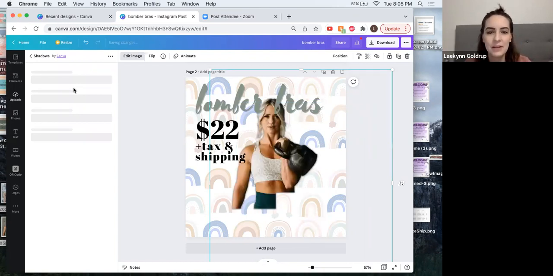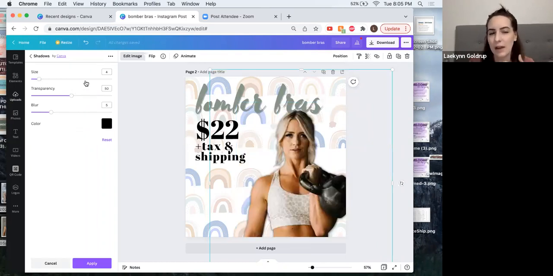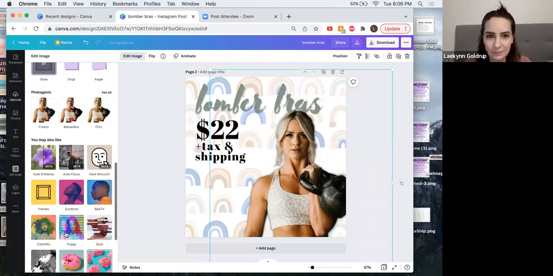So it's loading her to get her back into the right spot. So you can change the size. If I wanted to, I'm not going to do this because my connection's a little slow, but if you change the size, it would make it really dark around her. You can change the color of it. If I wanted a bright pink behind her or something, I could change the color. But I think you can tell already, it just gives her a little bit more dimension and just makes your graphic look a little bit more pleasing to the eye.